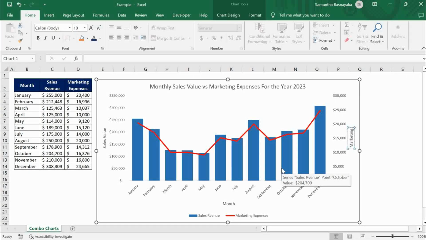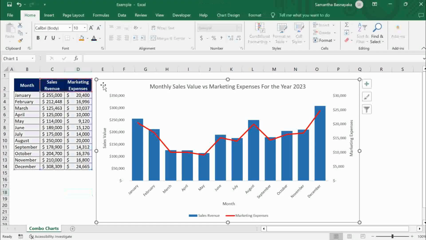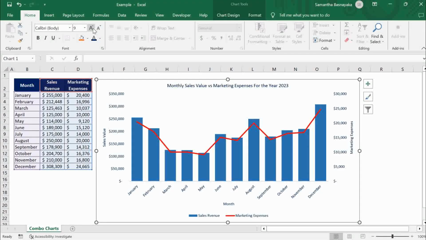We are in the final stretch of your combo chart makeover, and it's time to add those personal touches that make your chart uniquely yours. Let's change the font color and font size. Here is how. Click anywhere on your combo chart to select it and go to the Font group in the Home tab and change the font color and font size of the combo chart.